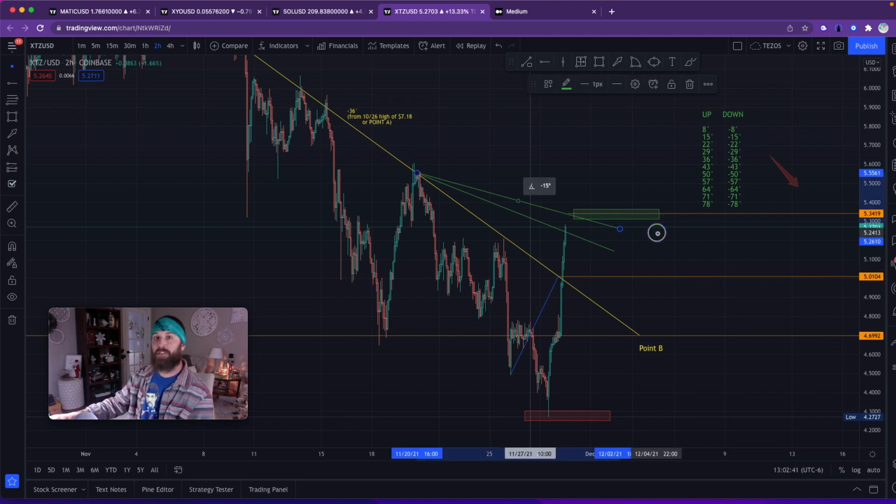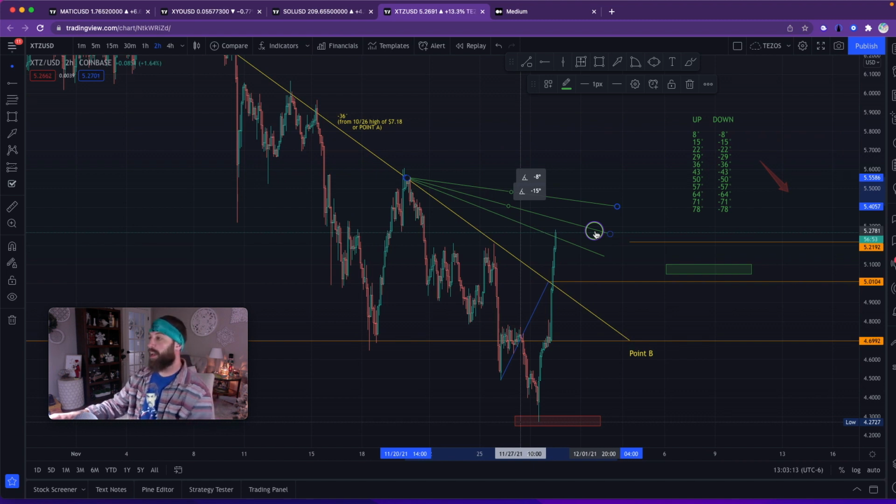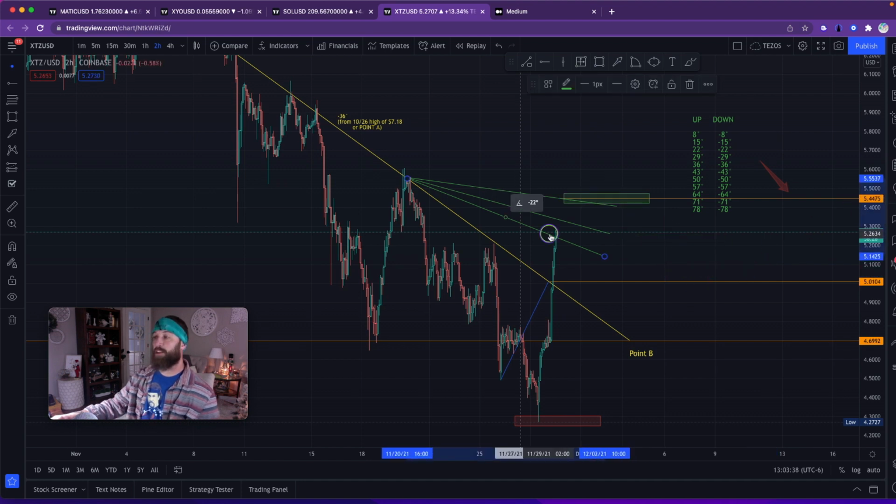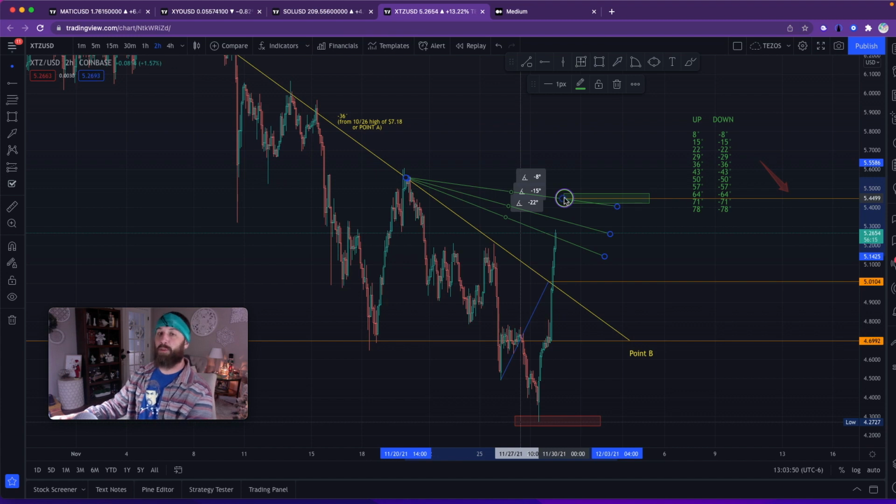Price target for the minus 15 as it stands right now is $5.34. If we make it to the minus 15 and continue to progress up to the minus 8, our price point for that, if it keeps on this trajectory, is $5.44. If we can get past the minus 22 and the 15 and get up to the minus 8, we're looking at a solid $5.44 in the very short term. All right, there's our charts for the day.